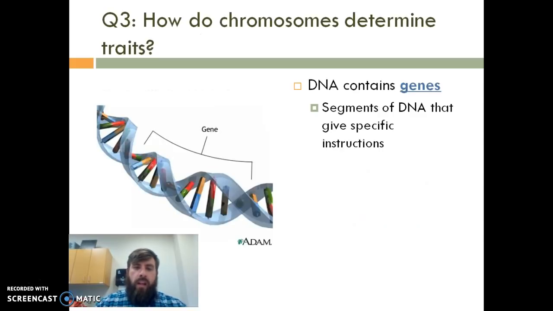Now, this is where it starts getting a little confusing because we have to, like, you know, those little Russian nesting dolls? Think of it like that. So we're going to go backwards. We started with the big thing. That would be the chromosome. So we went back a layer, and now we have DNA makes up chromosomes.